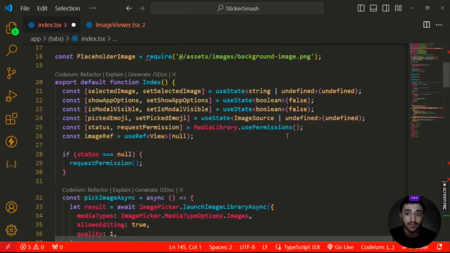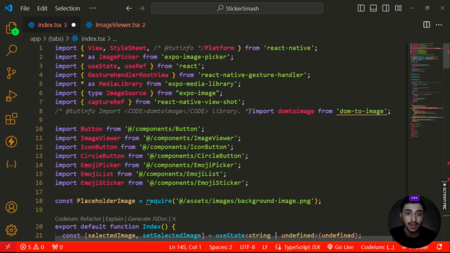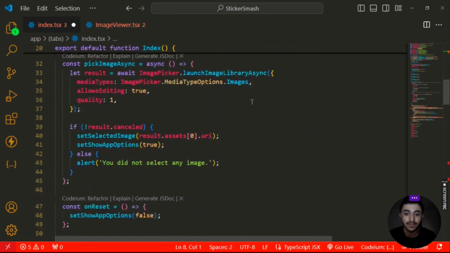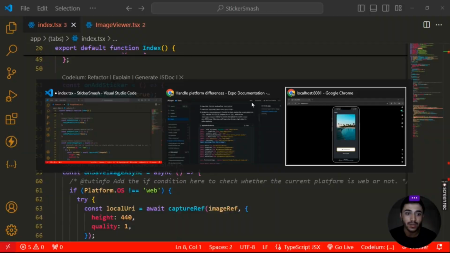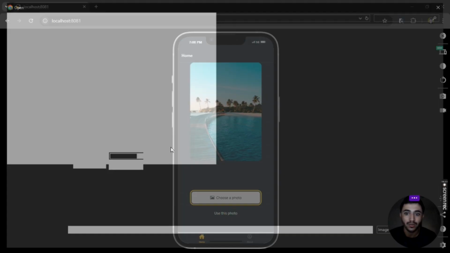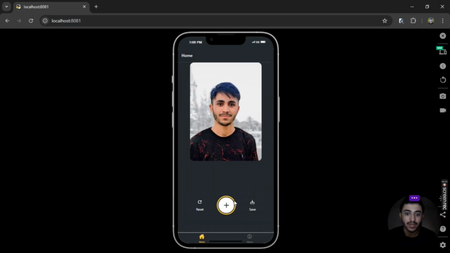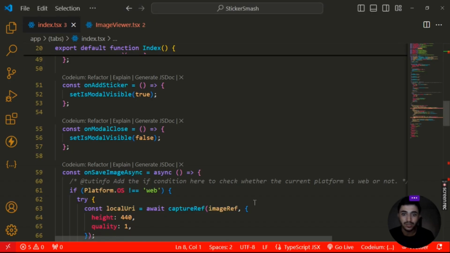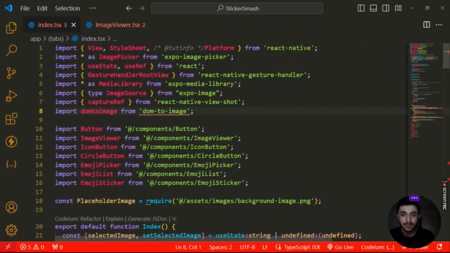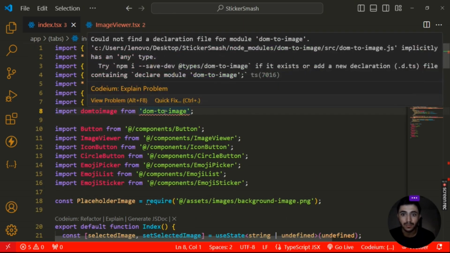I hope it will work perfectly, and it won't show any error in the application. So hopefully everything should work, and if we click on this and select an image and paste an emoji, and click on this, it is still not working, and it's just because this library is not working perfectly.